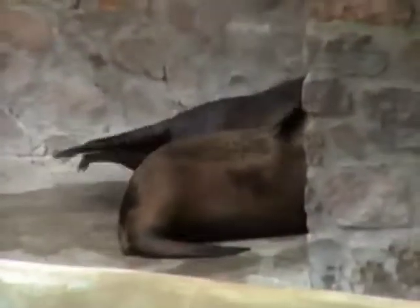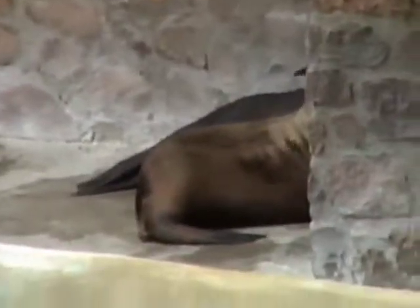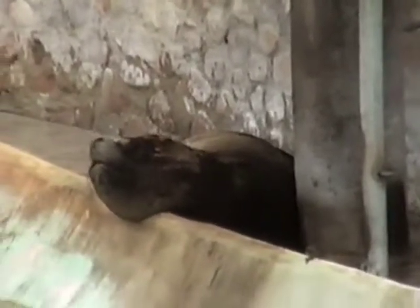South American sea lions are found off the coast of South America, up the west coast of South America. And the South American sea lions, they are one of the largest of all the sea lion species, weighing about 1,200 pounds fully grown. But these sea lions, they're the only mammal I know of that voluntarily eats anchovies. Yeah, that one is from North Africa. But of course, he is sleeping.